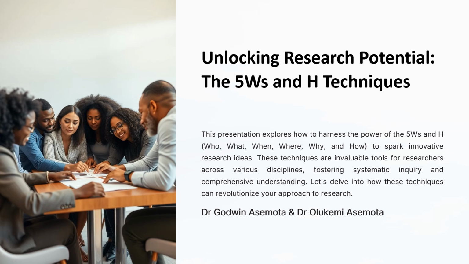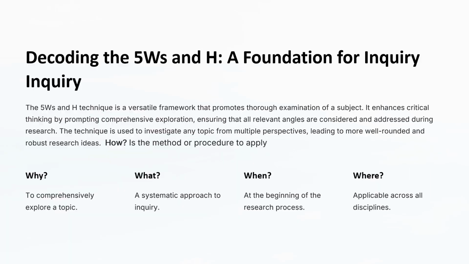You see, the 5 Ws and H techniques are tools that researchers and postgraduate students should have at their fingertips to help them think through their research. Why these techniques? Why do we need to use this technique? Decoding the 5 Ws and H is a foundation for inquiry in your research. It's a versatile framework that promotes thorough examination of a subject, whichever angle you are coming from, whichever discipline, profession or research you want to engage in. It will help you.